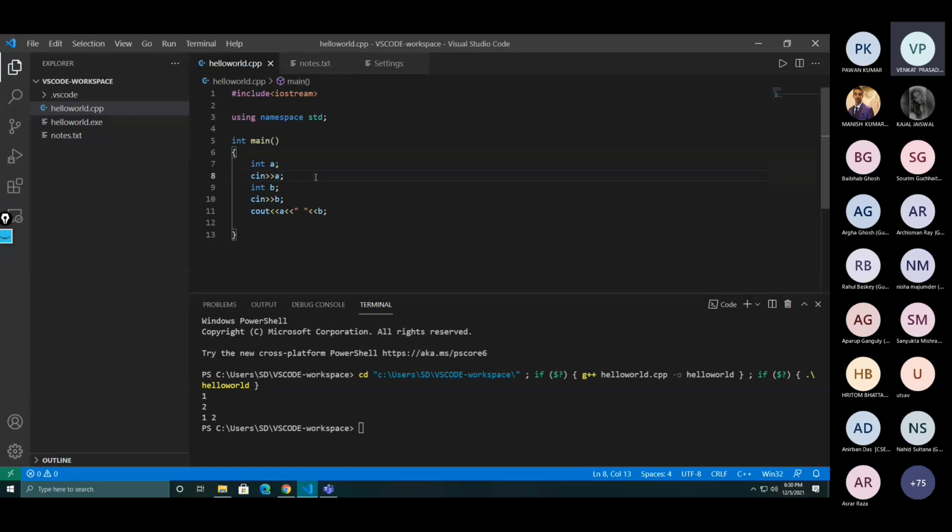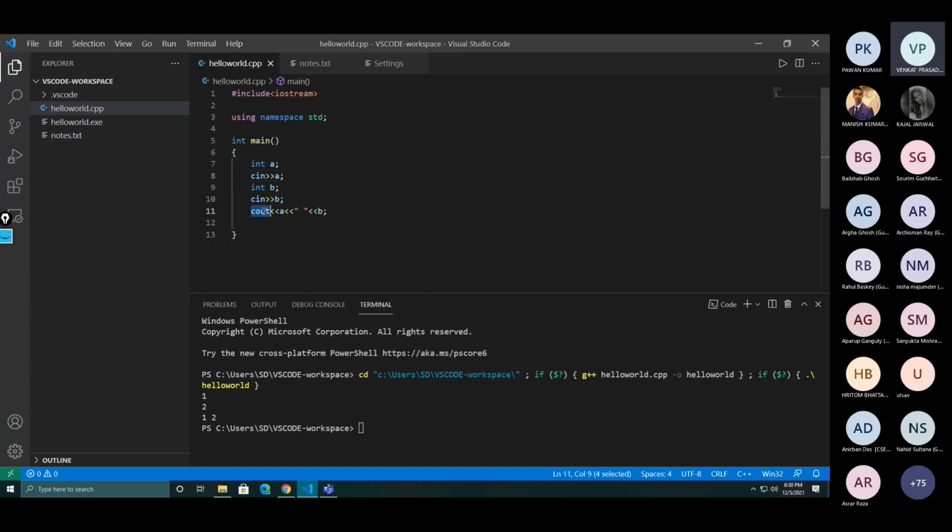I don't know if I'm being absolutely clear, so let me rephrase this a bit. Whichever side the arrow is pointing, we take the data and insert it in that side.